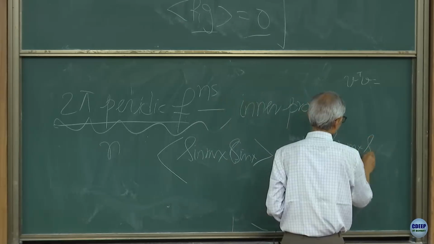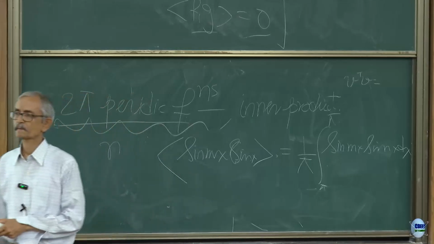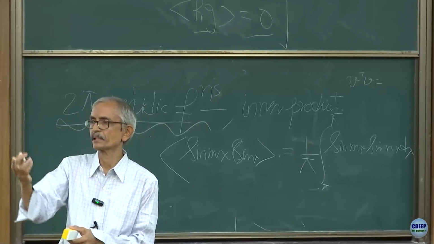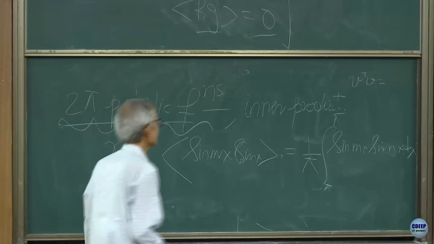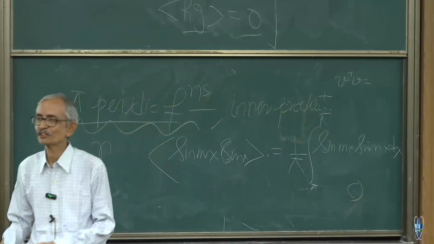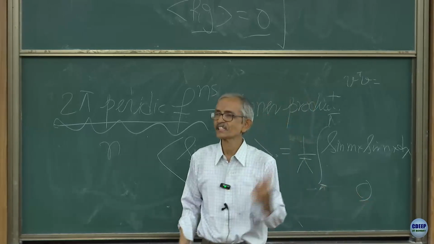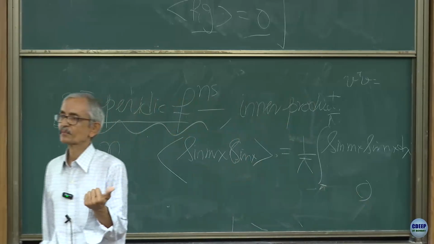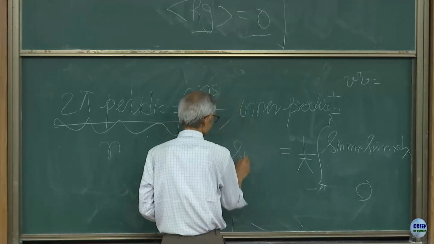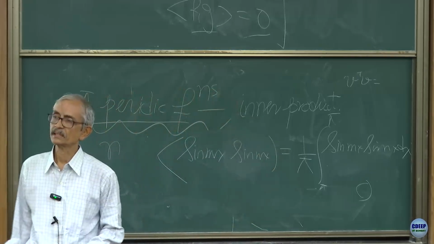The integral of sine mx sine nx dx from minus pi to pi, from your trig course, is 0, right? I am not proving this now; I am going to show it later when it is much easier for me. Here it is slightly more difficult, so just look at your trig identity and you know that this is going to be equal to 0. And what about sine mx with itself? What is that? 1.